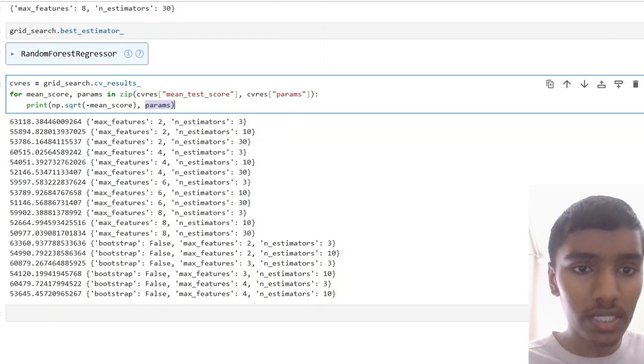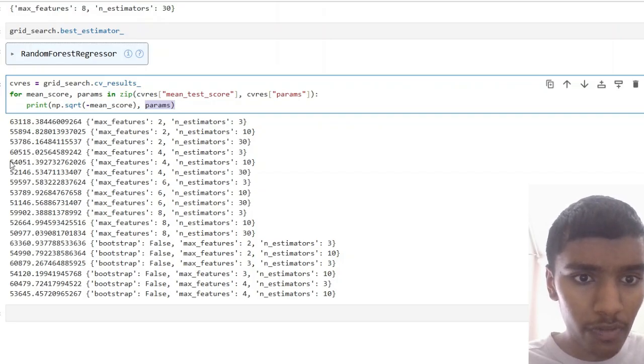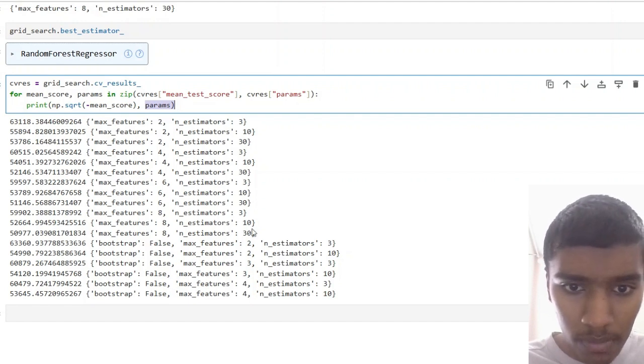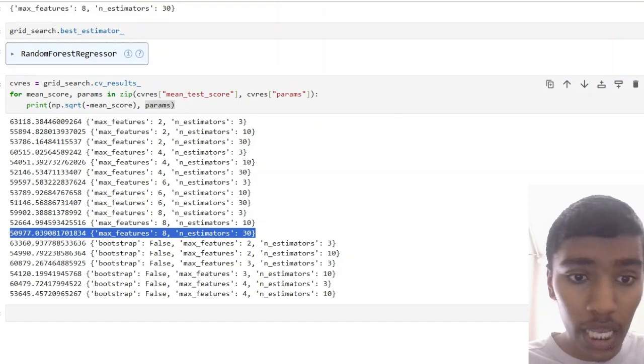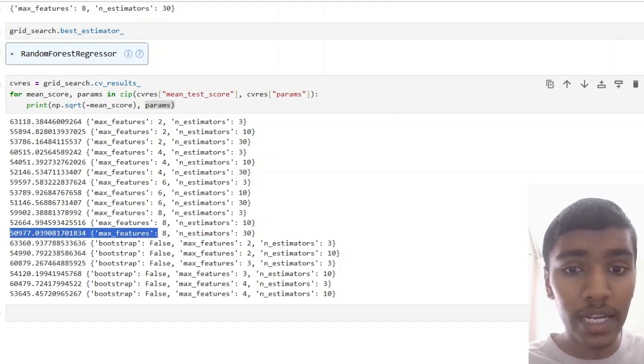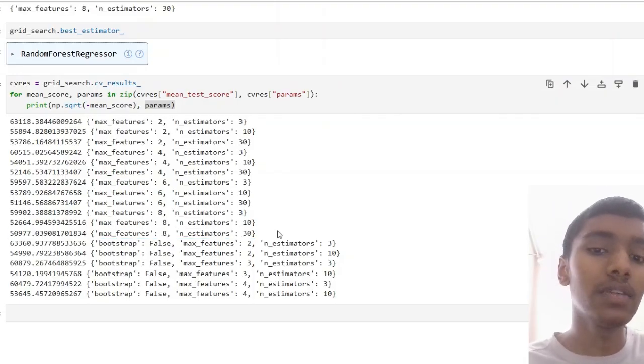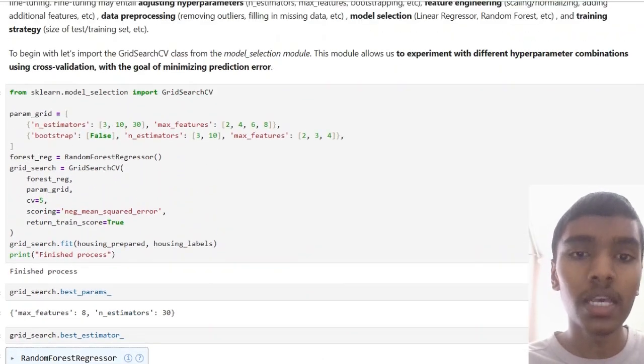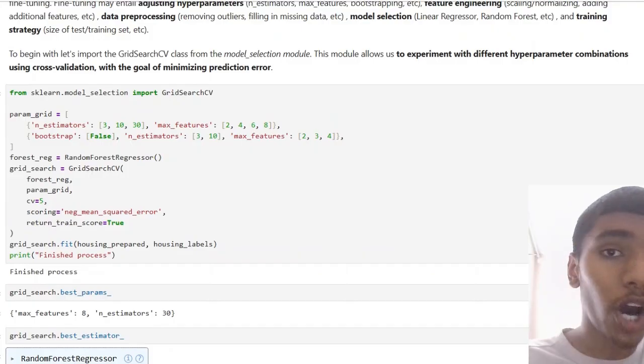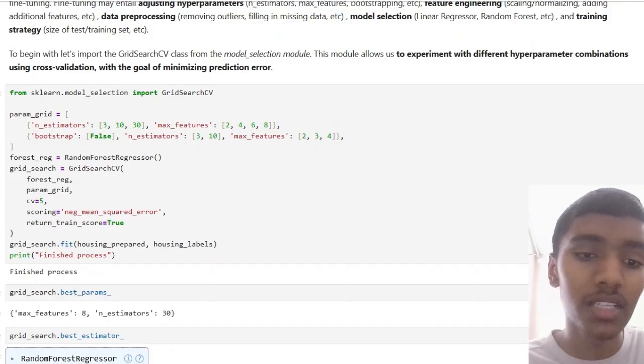And so when you look through all this data, remember, we want to minimize the mean squared error. And so because of that, when you look through, you want to get the lowest value. And you notice here that it should be 49,000, I believe. Yeah, right over here. So yeah, 50,997. That's the lowest error that we can get using each of these individual hyperparameters. Now keep in mind, does this mean that we have optimized it to the best parameters possible?